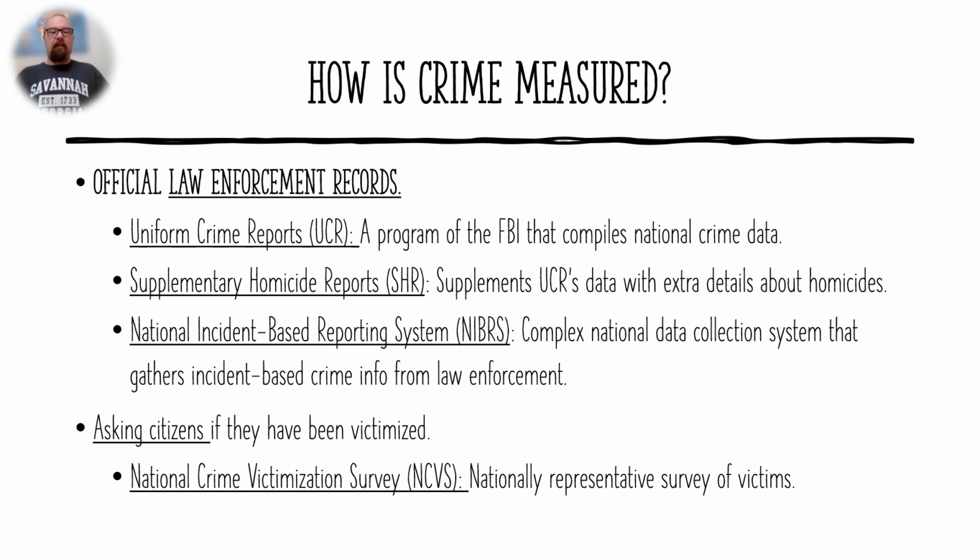Then you have Group B offenses. In the NIBRS, you have Group A and Group B. Your Group A offenses are your more serious and more frequently occurring offenses. Your Group B offenses only collect arrest data and consist of 10 offenses. That includes things like disorderly conduct, gambling, trespassing, and curfew violations.